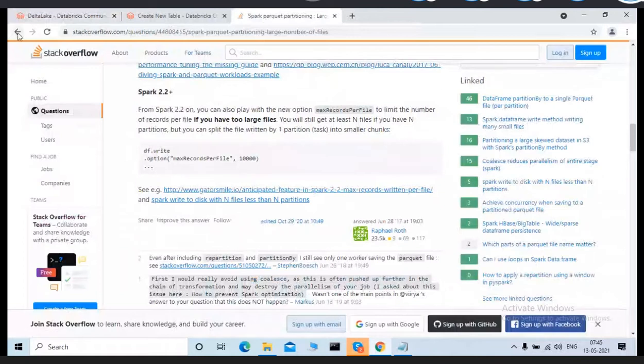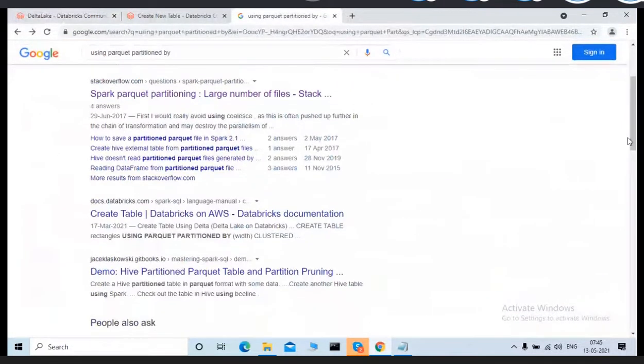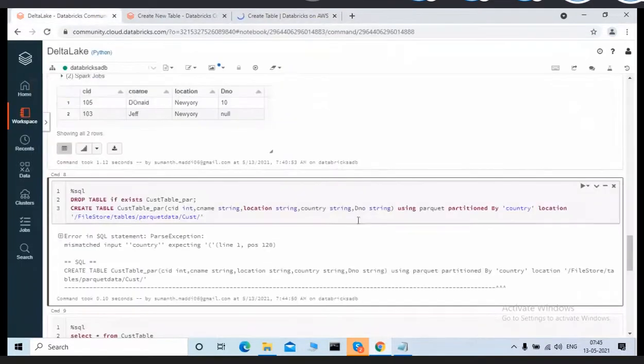Here there is a difference in Python syntax. I think the column name is missed after partitioned by. Country should be in braces.